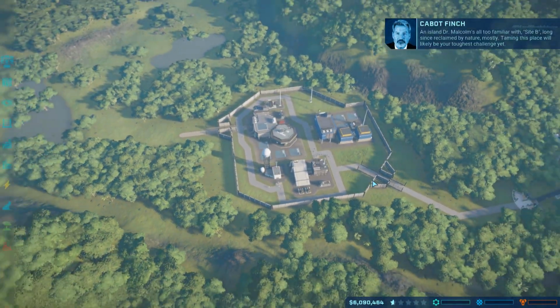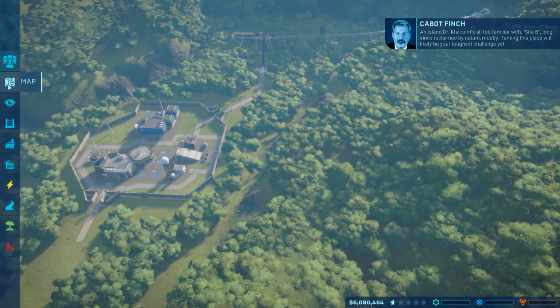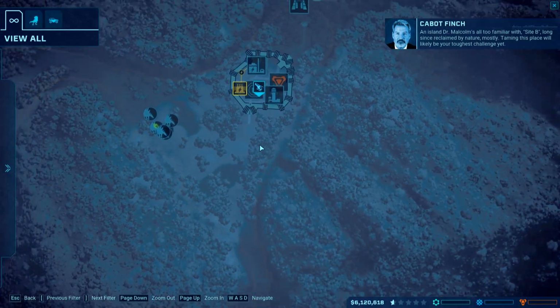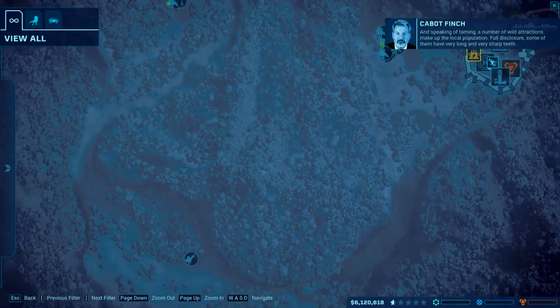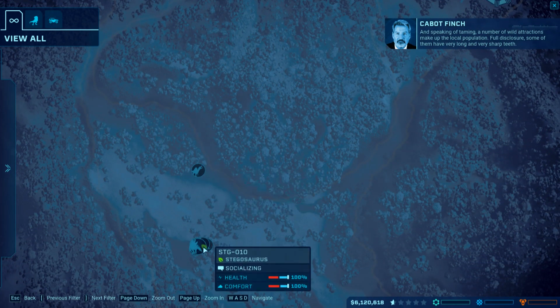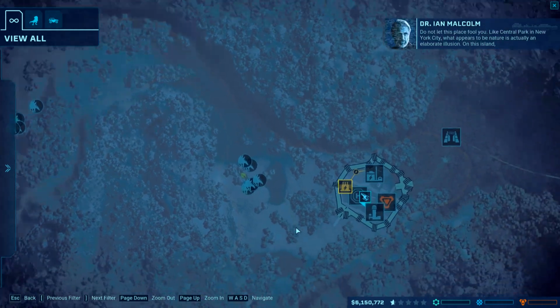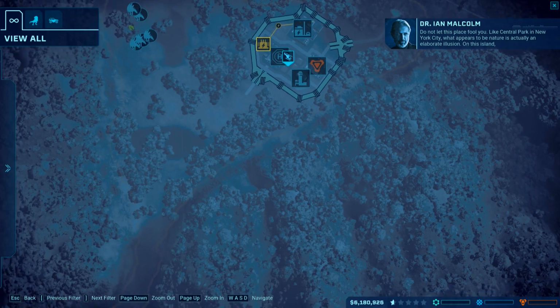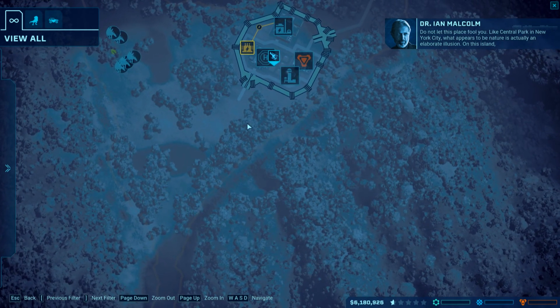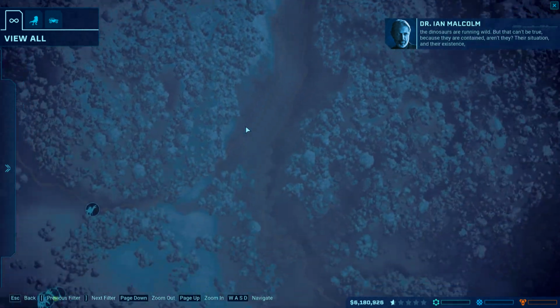An island Dr. Malcolm's all too familiar with. Site B. Long since reclaimed by nature, mostly. Taming this place will likely be your toughest challenge yet. And speaking of taming, a number of wild attractions make up the local population. Full disclosure, some of them have very long and very sharp teeth. Do not let this place fool you. Like Central Park in New York City, what appears to be nature is actually an elaborate illusion. On this island, the dinosaurs are running wild.